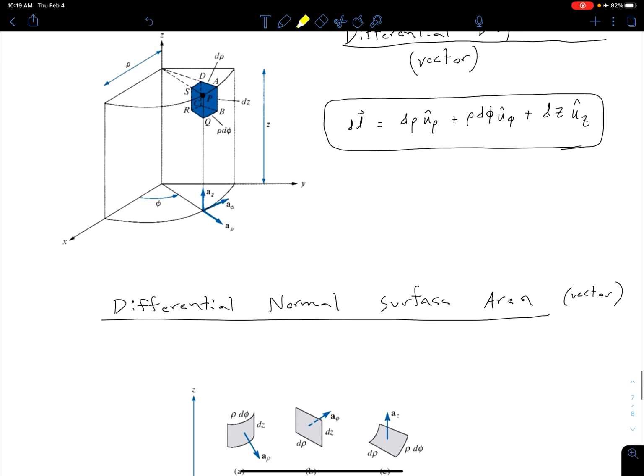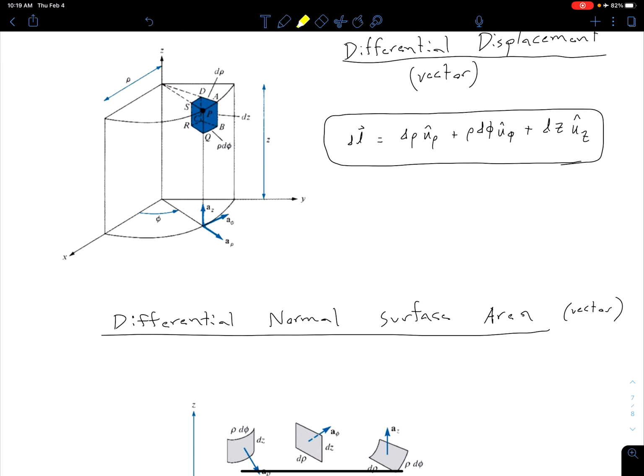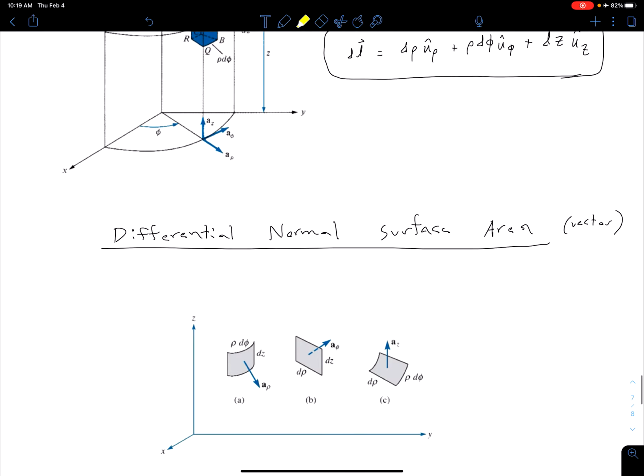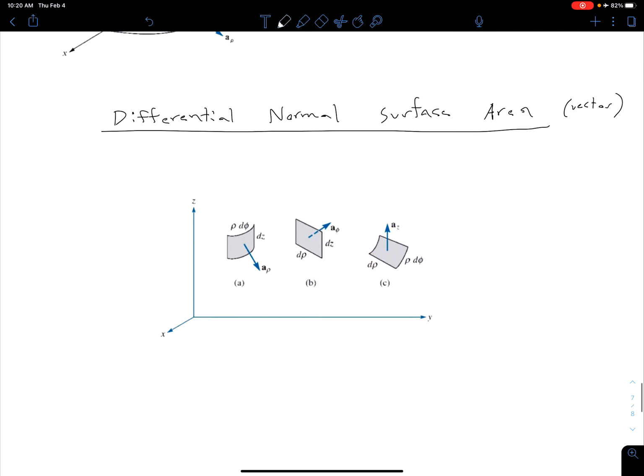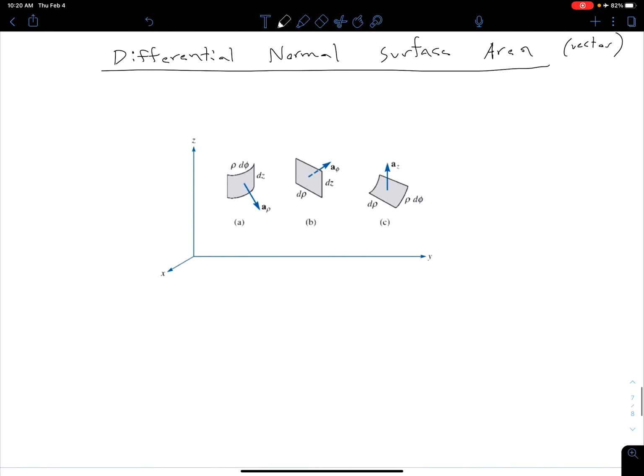We also have a component in our z direction. For example, that would be DABC, so that would be this middle one. And then we have a surface for the top of this little differential volume. This would be, for example, ADSP, so that would be this one here. This is just going to help us visualize a little bit easier what these differential surface components are. So we have three possibilities, just like we did with Cartesian. Of course, there's a lot of parallels between these three coordinate systems.